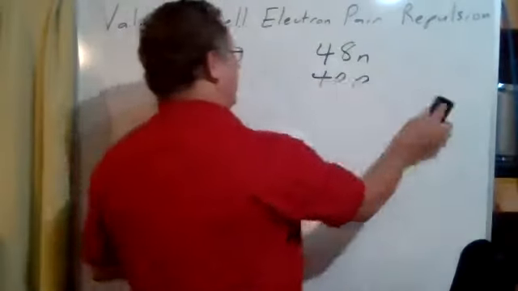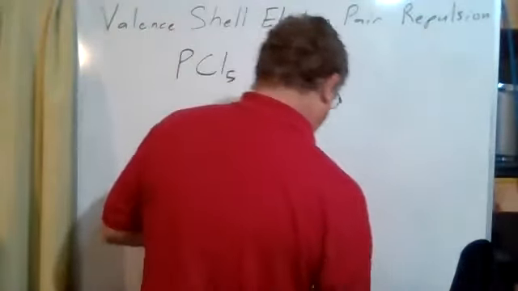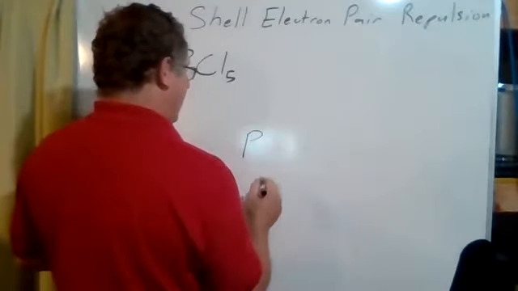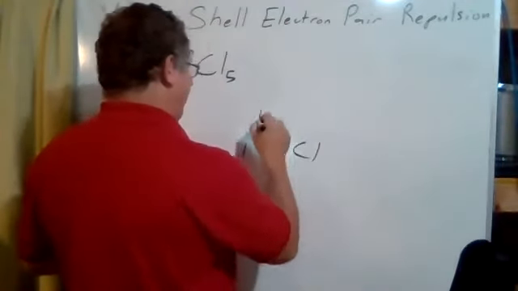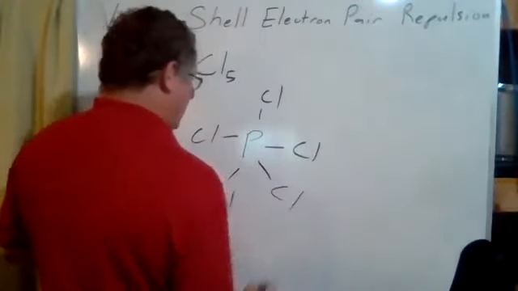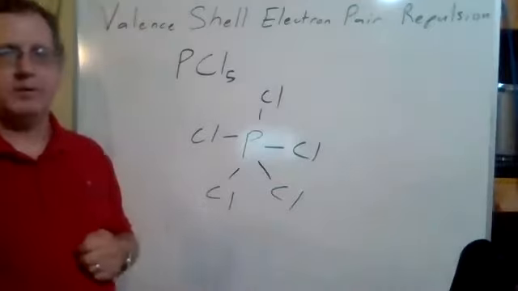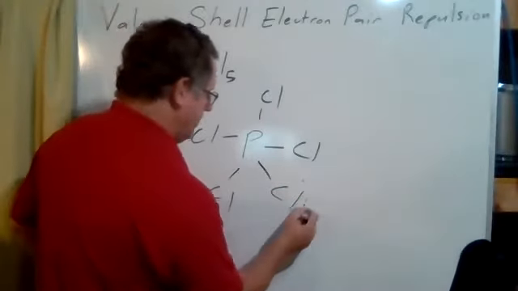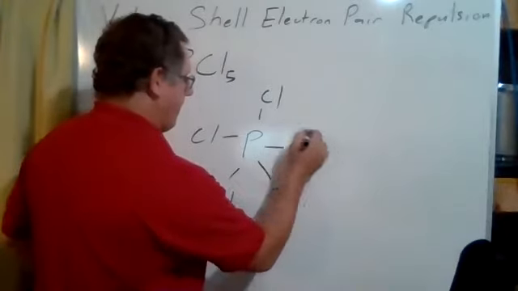So if you get an answer that doesn't make sense, the octet rule does not work here. Okay, so let's take a look at what does work. Now, in the case of phosphorus, we are going to end up with d orbitals involved. And I really should put the valence electrons here.